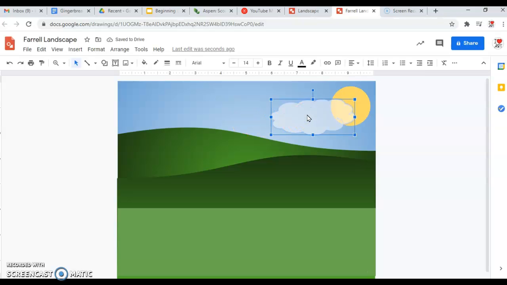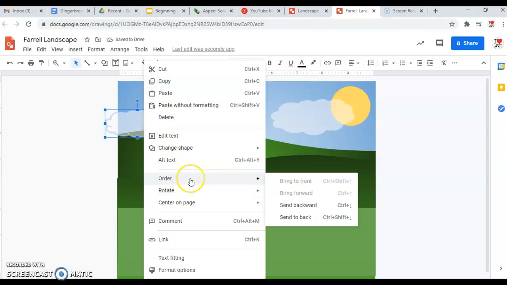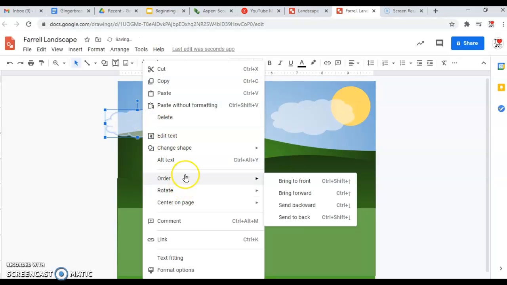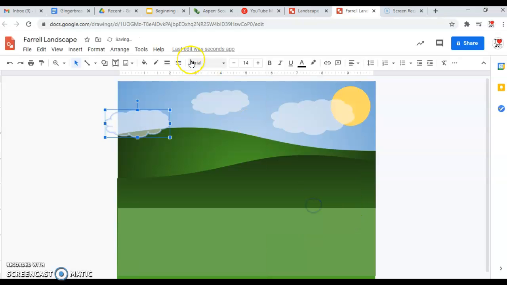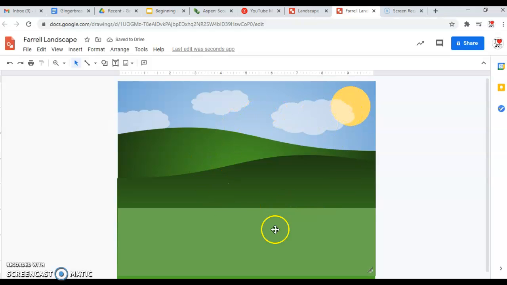And now I'm going to come back here, and I'm going to do Control-C to copy, Control-V to paste, and now I have another cloud. Control-V to paste again, and now I have another cloud. And I can even, whoops, and I can even scale these. I liked the look of that one behind the mountain, so I'm going to put him behind the mountain again. So I'm going to have to probably right-click, send back a couple times. And you could do the keyboard shortcut if you want to too. Control and then the down arrow. So Control down, Control down, Control down. And there it is.